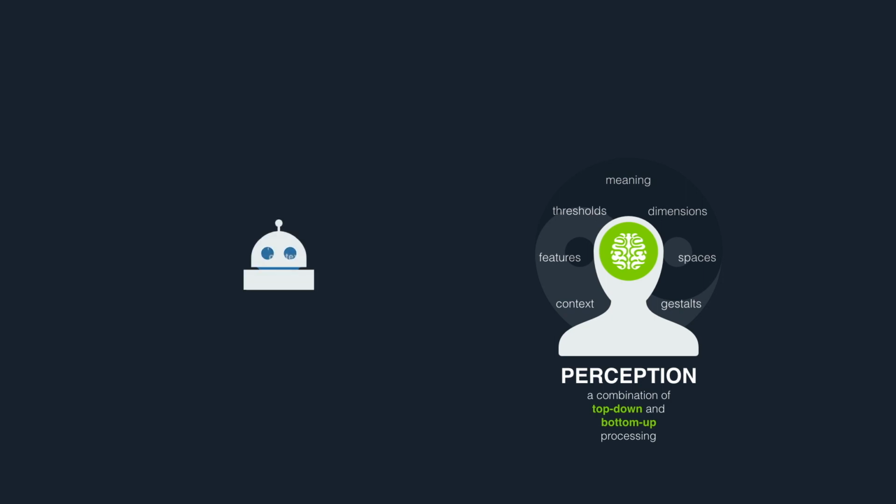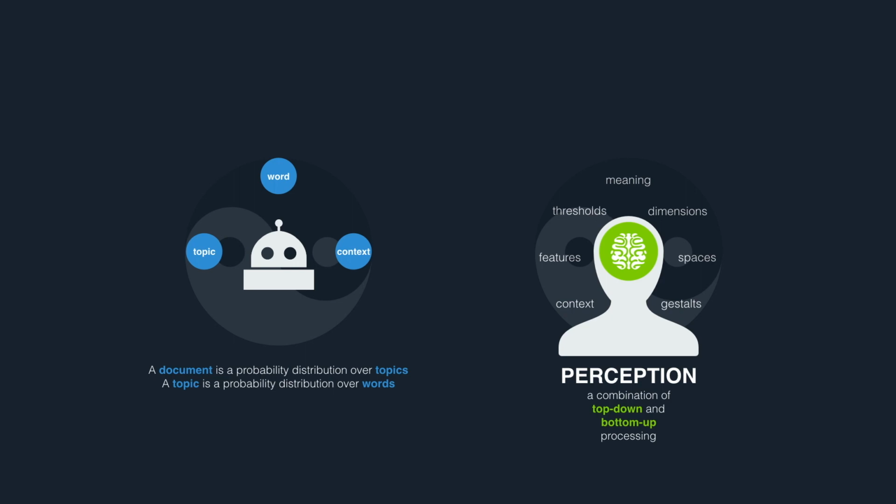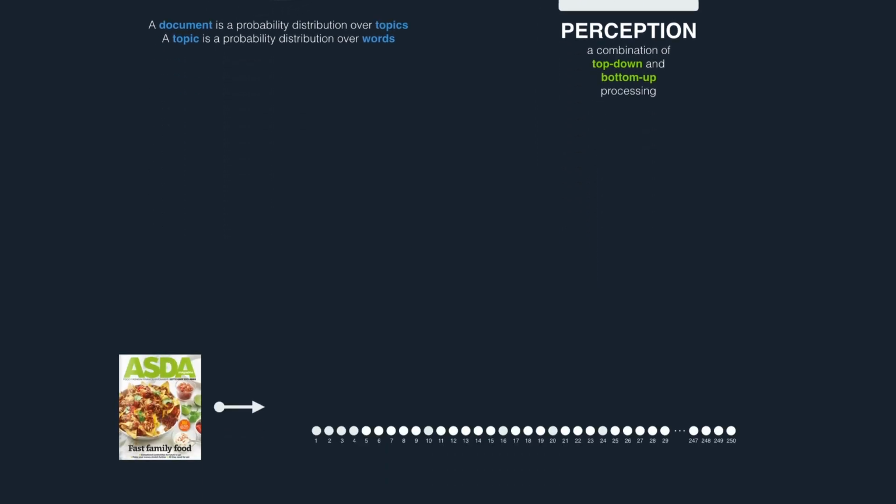But the model is all that our little robot guy here has. And in some simplified way, it now has an understanding of topics, words, and context. And most importantly, combining it all together. Well, we now do have a model. So let's put it to the test and see what happens if we give it the same magazine from earlier.